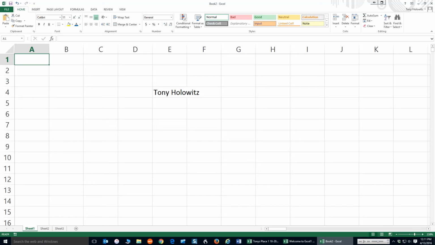Now the reason I'm showing you this is because I want you to know you're not going to run out of cells. If you're working in an Excel spreadsheet and you're concerned about running out of space, take that right out of your mind because it's a non-issue. If you started to run out of space for whatever reason or you felt you were, you could always go to another sheet and those sheets could be connected together. We won't get into that today, but that is an option for you.